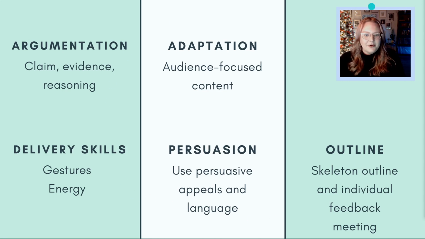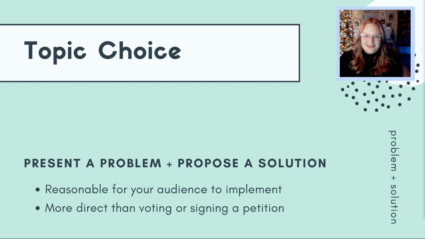So these are our focuses this round, but let's jump into what this video is really about. So how to choose a speech topic. Like I said, to put together the bulk of your speech, you'll need to, number 1, present a problem or a need, and number 2, propose a solution to that problem or a satisfaction to that need. So again, we are focusing on steps 2 and 3 of Monroe's motivated sequence.